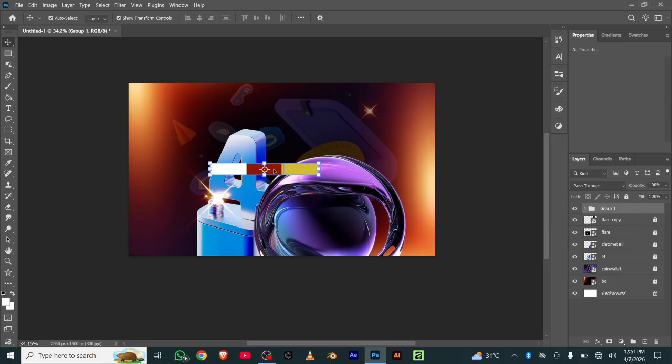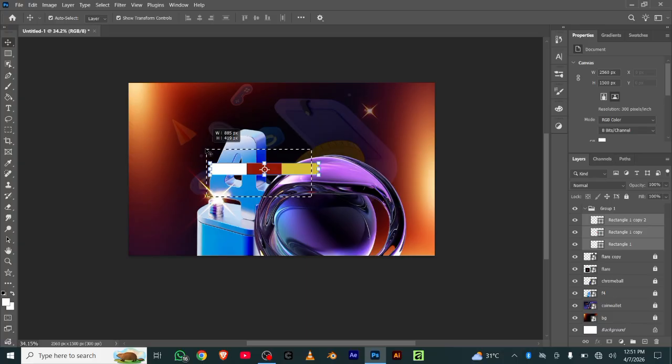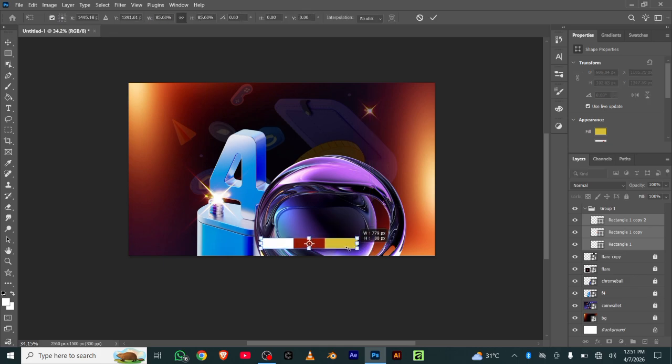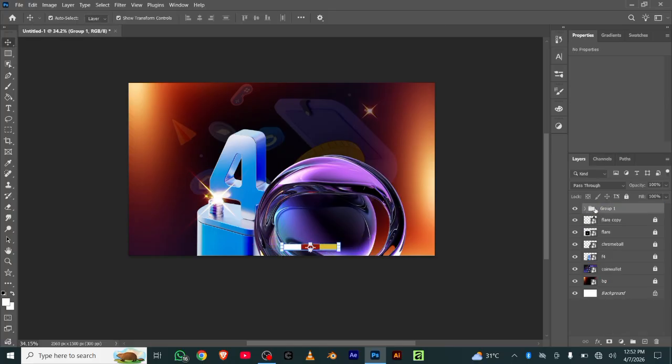So we have selected everything into a group. I can just select all of them like this and I can move them. I'm going to keep it around here, and I'll resize it because it's too big for what I want it for. I'm going to resize it like this. I think the size is okay. Then I'm going to drop it somewhere around here. That's fine. And I'm also going to lock the group as usual.